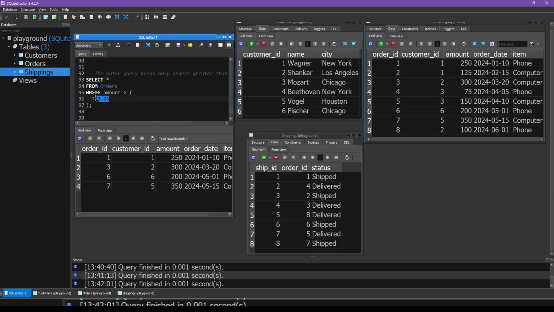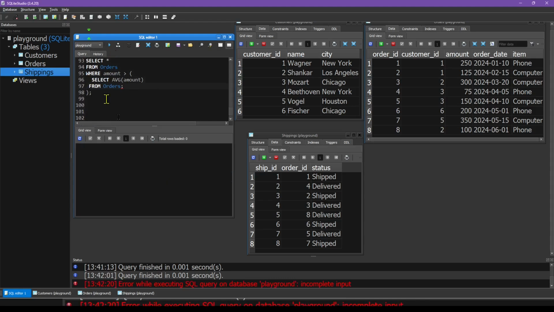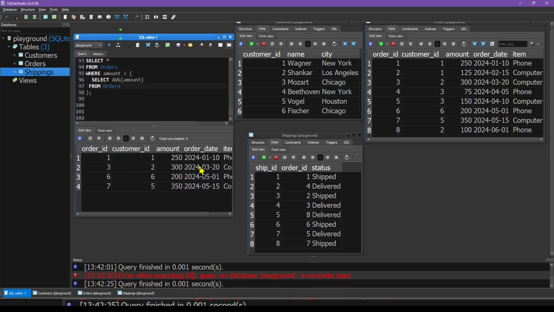Now, what exactly is this 193.75? It is basically the output from this right here. So I can actually replace that directly with this right here. So I can just remove this, put this guy over there, and that's going to give me the same answer. And when I run this, oh, well, I need to remove this semicolon. Now, when I run this, you can see that it gives me the same result.